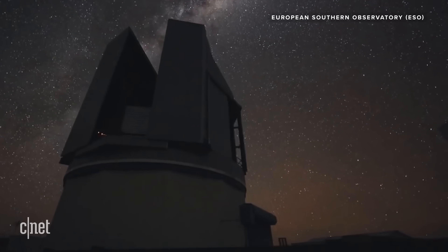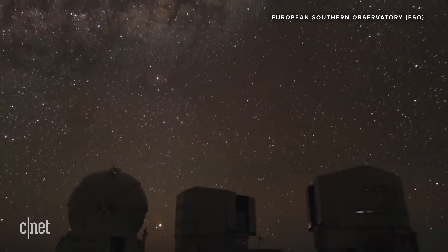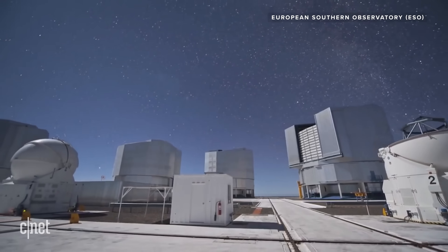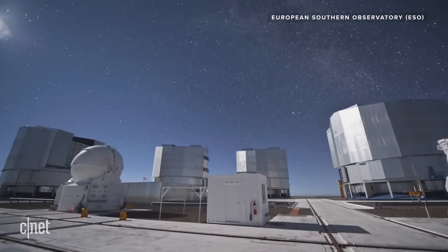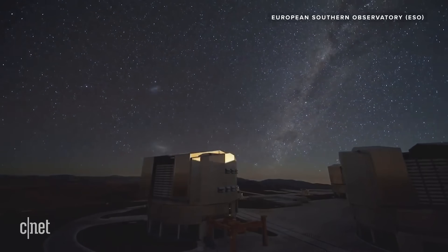I know what you're thinking: why do we need telescopes in space when we have perfectly good telescopes here on Earth? Well, telescopes on Earth have to contend with a lot of interference — bad weather, light pollution, and then there's our atmosphere. As light passes through our atmosphere from space, it gets distorted. In fact, some wavelengths get blocked altogether. When you put a telescope into space, you avoid all that noise. It's like lifting your car out of Friday afternoon gridlock and putting it straight on the interstate.